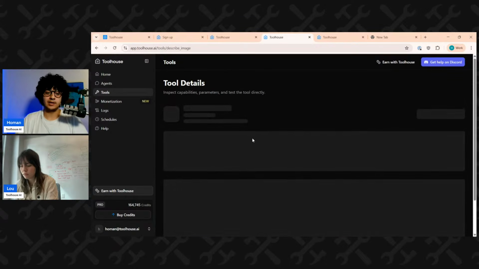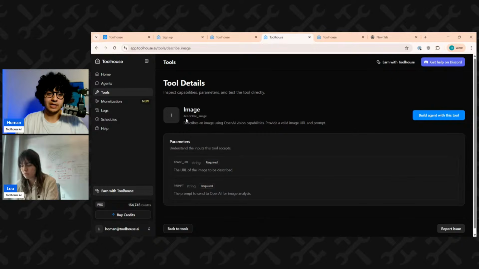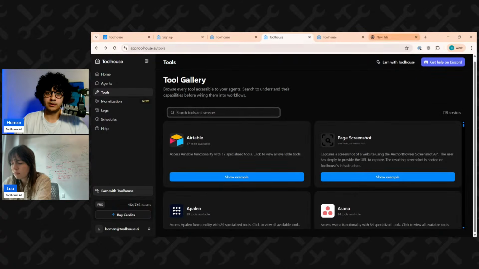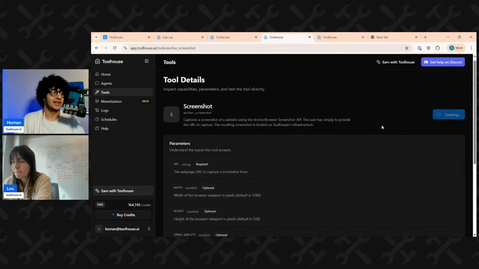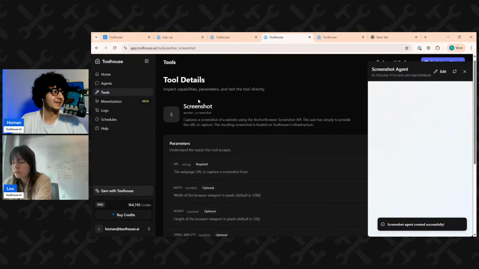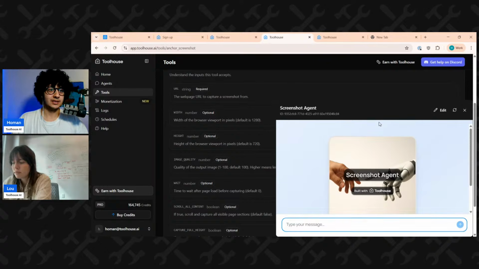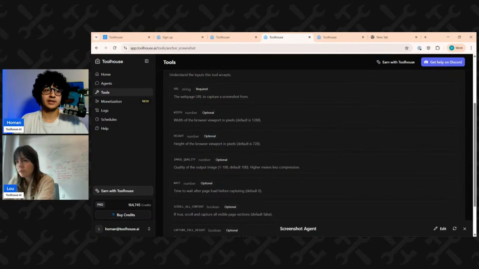You can work with it like an OCR or to flag or label images. This agent works with the image URL. You pass an image to the agent and you can extract the text, and flag it depending on what you do day to day. People in e-commerce use that a lot. You can have a page screenshot tool, so you can build an agent that takes screenshots on Polymarket for you every day at 8 if you're into that stuff. It really depends on your use case, what you do with the agents. The SearchX tool is kind of a premium tool that we ran the season 1 certifications on.